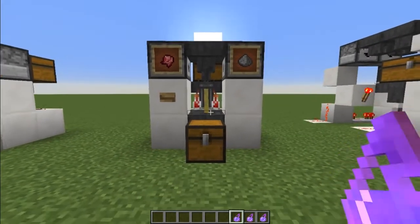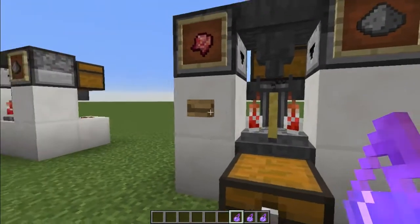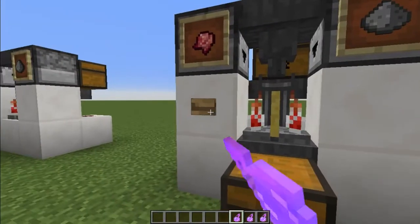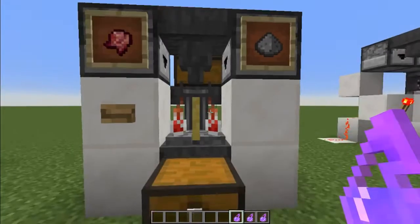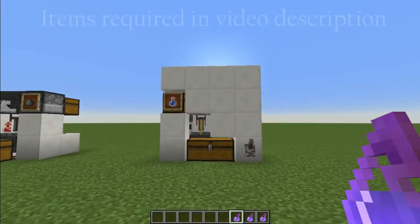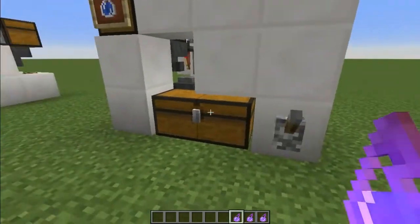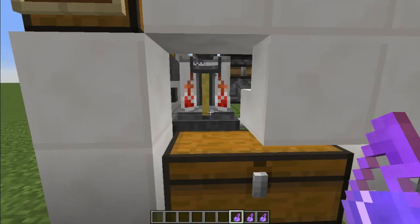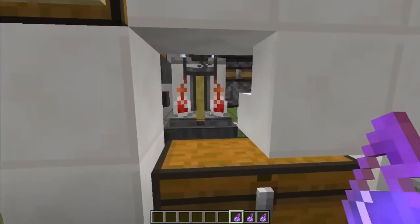The second one is a little bit more sophisticated — it empties the bottles at the start of every cycle and makes new ones. So you press the button to empty the bottles, it'll start a new cycle, and those will stay there until you press the button again. The final design is for if you just want to be brewing loads and loads of them — you pull the lever and it'll brew and keep brewing until you switch it off, then it'll finish that cycle.